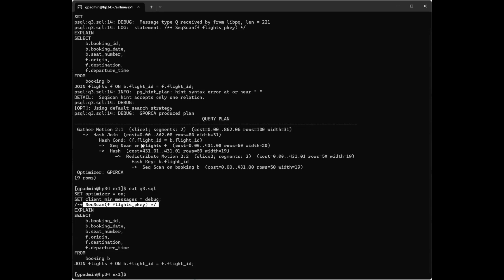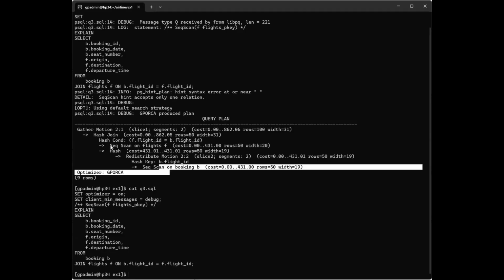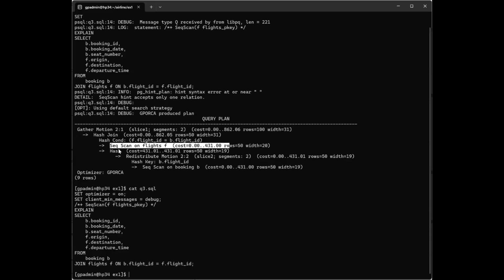And what it did was sequential scan on flight data and sequential scan on booking data. And then it still decided to go with the hash join. So it did sequential scan here, sequential scan here, and did the hash join. I think in the next talk, I'll probably do a deeper dive on how hash join is working. But the point here is that you can play with the hints, and using those hints, you can read and see what the query is doing.